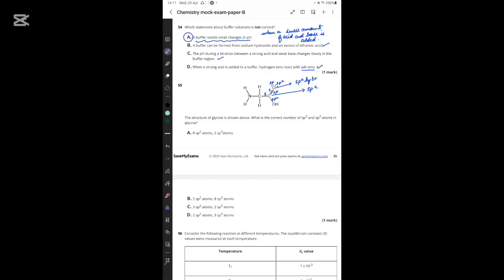Now if we see this nitrogen, this is having a lone pair on it as well. So this is s, sp, sp2 and sp3. So this nitrogen is sp3 hybridized. And now if we see this carbon, this is being bonded with 4 other carbons, so this is going to be sp3 hybridized. Now if we see this oxygen, which is having the lone pair here and one bond with hydrogen, so total pairs are 4, so that is also sp3 hybridized.